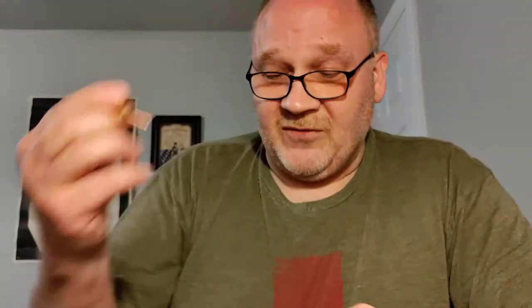Core-Bon also makes actual rounds for 7.62x39 — I'm going to try to get some, but they tend to be pricey. They use segmented break-apart barrier-blind bullet technology and run about $45 for a box of 20. These Fort Scott TUIs are what I'm planning to use for hog hunting too. For now, these are what I'm keeping loaded in this 20-rounder as my home defense / zombie apocalypse round.